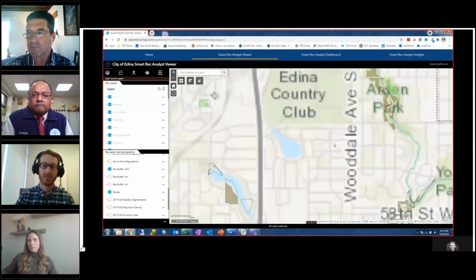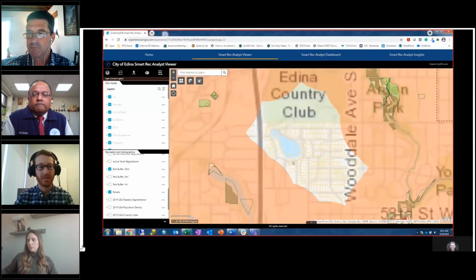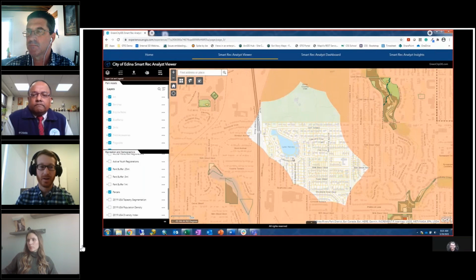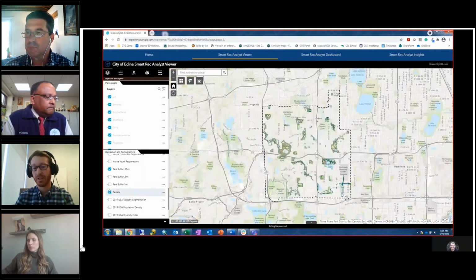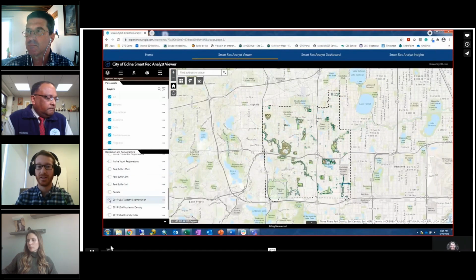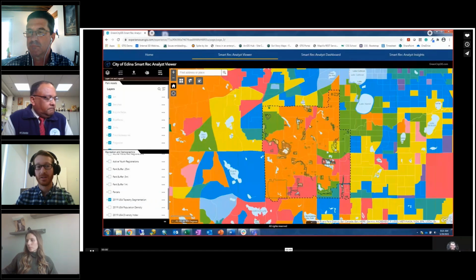So we can then overlay the parcels and zoom into a specific area. Maybe we want to look for opportunities for acquisition or development, or maybe we even want to generate mailing labels to see what residents are interested in that area. We can also include demographic and socioeconomic characteristics on a layer level in this environment.